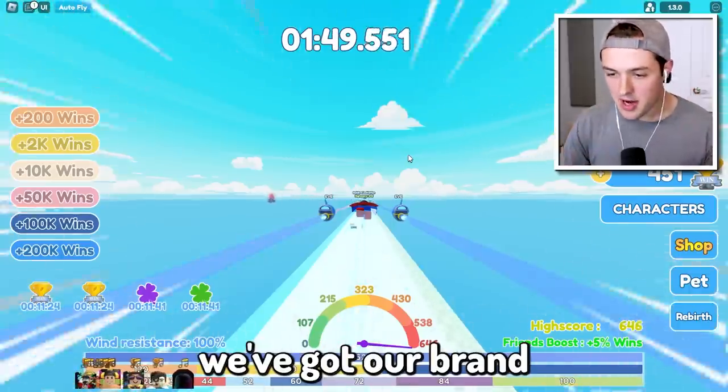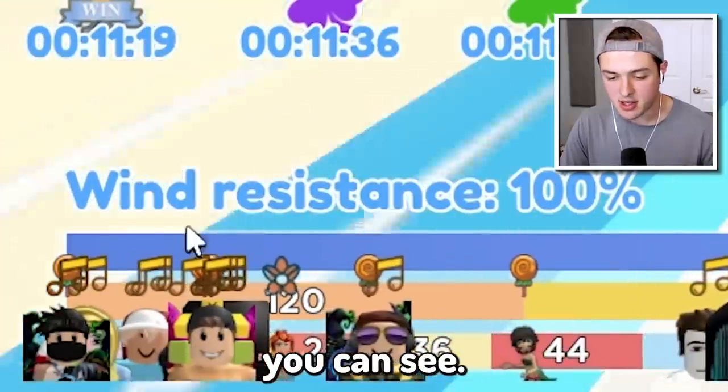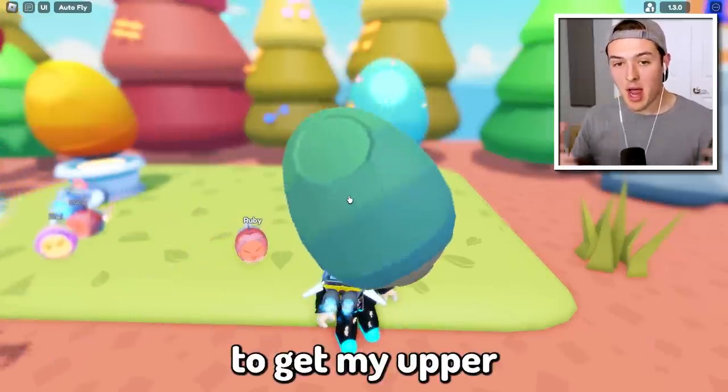All right, guys, we got our brand new high score. However, we're not even going that fast. If you look at the bottom of the screen, you can see just how fast we're going. It looks like we're not in last place, but we are nowhere near first place. I think I can finally afford to get my upper level pet.